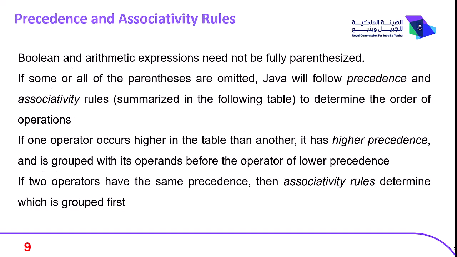Precedence and associativity rules. You don't always need to use parentheses, though they are helpful. When they are missing, Java uses a strict hierarchy called precedence to decide which operator to handle first. If two operators have the same level of precedence, Java then looks at associativity rules, usually reading from left to right, to determine the order.